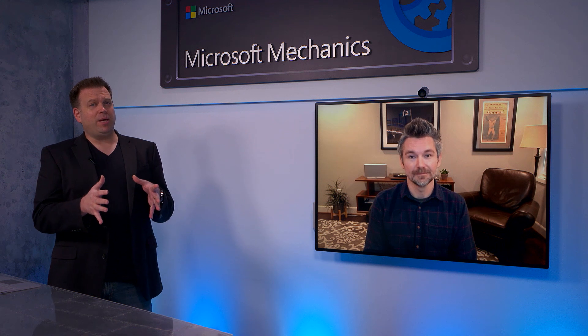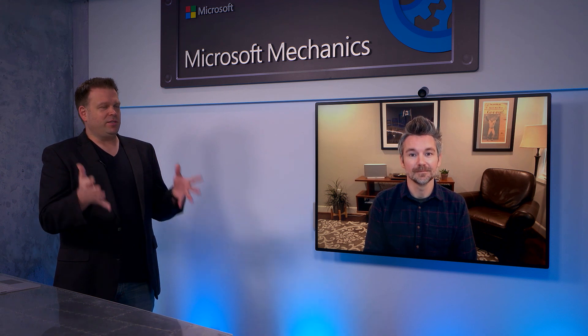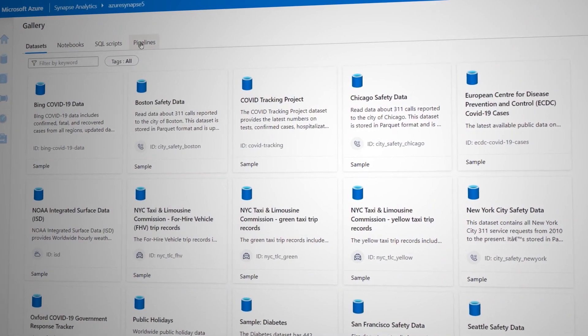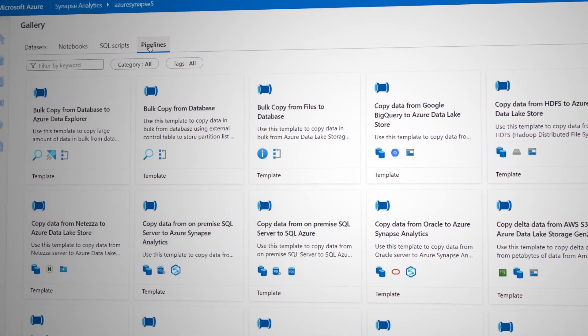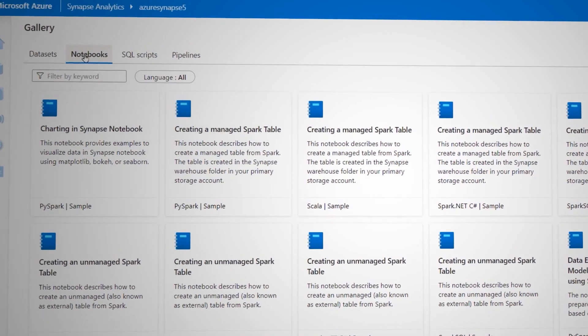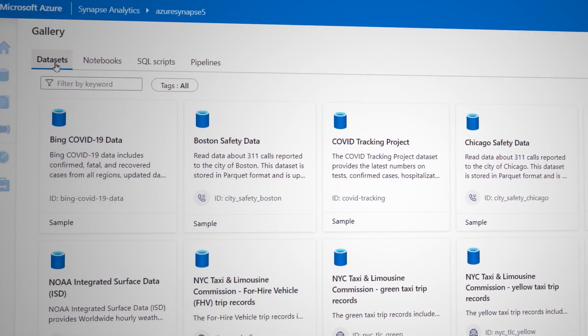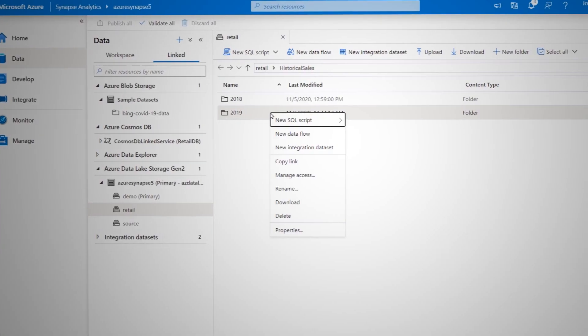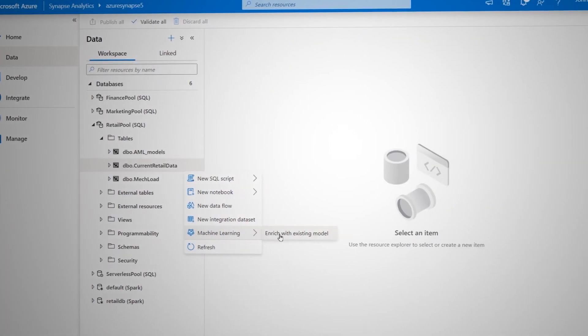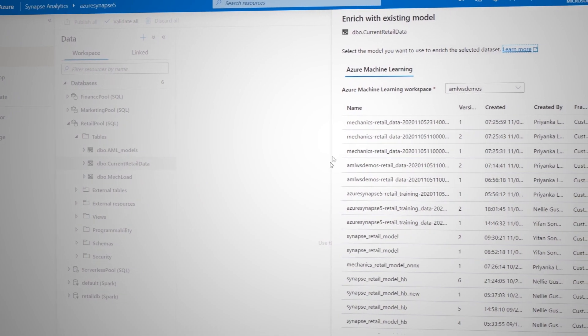These are highly anticipated capabilities, but you've also added a host of new capabilities that were recently in preview and are now fully supported as of today. These have been focused in a number of areas. First, to help you easily get started, the new Knowledge Center gives you pipeline templates to bring data in, sample scripts for analytics, automation, and notebooks to start analyzing your data, as well as access to data within the Azure Open Datasets. Second, we're making it even easier to bring data into Synapse for advanced analytics and to enrich that data in code-free ways and apply your Azure Machine Learning models.